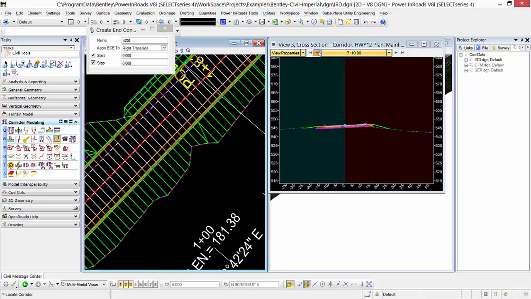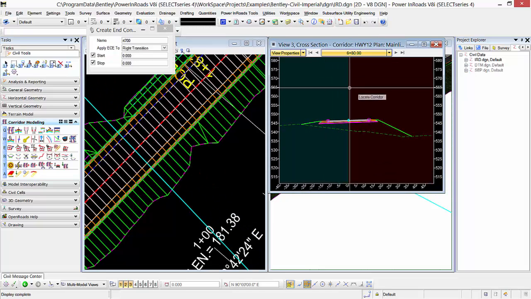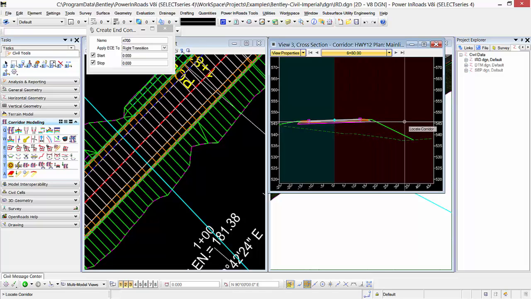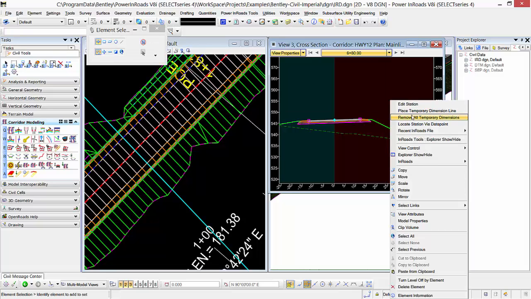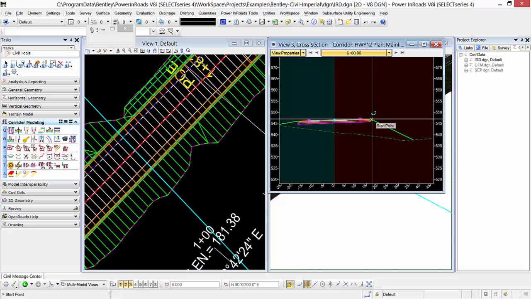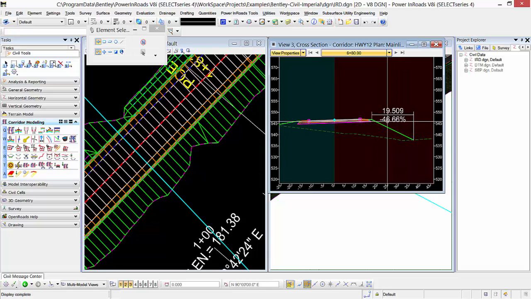If I go back to the beginning to about 675 and look at it, I'm just coming off that 2-to-1 there. If I right click in here and place a temporary dimension line, I'm going to see I'm very near my 2-to-1 here at the beginning. Yeah, very near 50%. I would be back at 50% at 675.